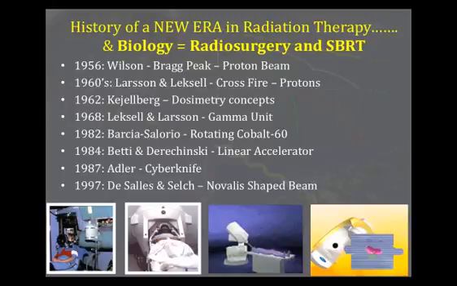And he started to think about a device that would be easier, that wouldn't require all the infrastructure that a cyclotron does. And he ended up developing the gamma unit, and the first patient was treated with gamma knife in the late 1968, and it was for a pain indication, for a thalamotomy.